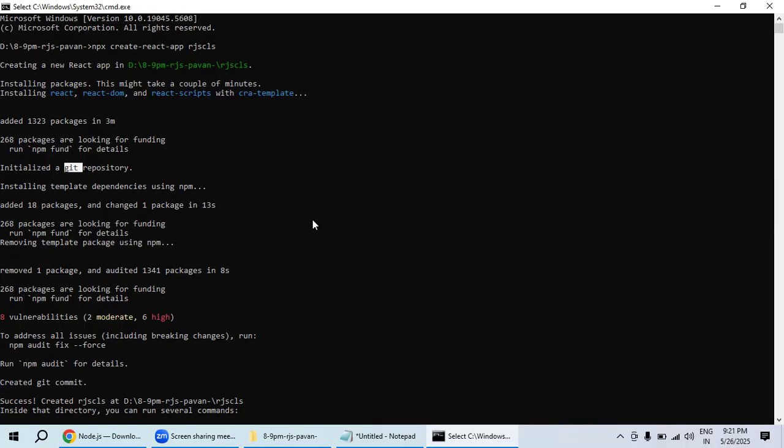What is Git? It is to store our source code, to deploy our project into Git. So initially React includes the Git repository. And it is installing around 268 packages. Packages means libraries. Did you understand? In the demo session, I told you that React has some components, libraries, and APIs. So the file has been installed successfully.